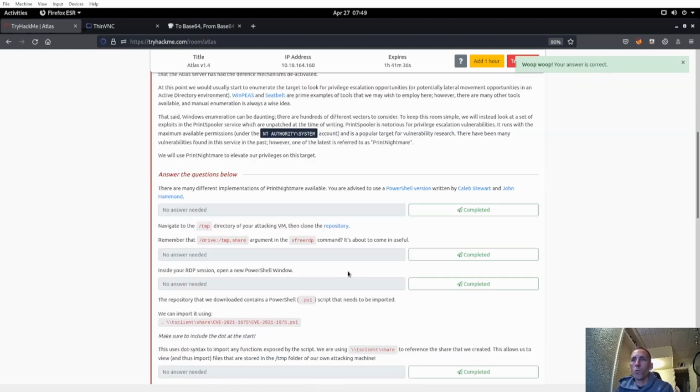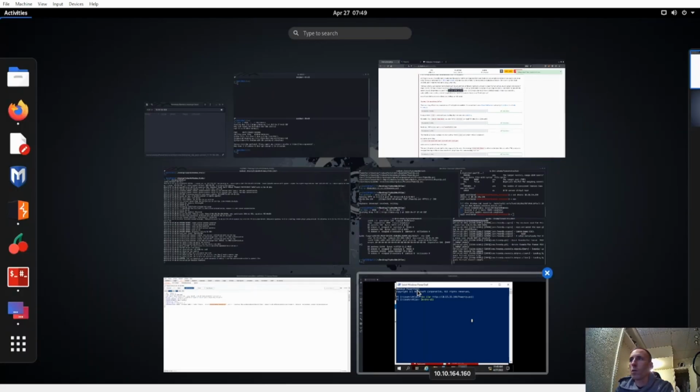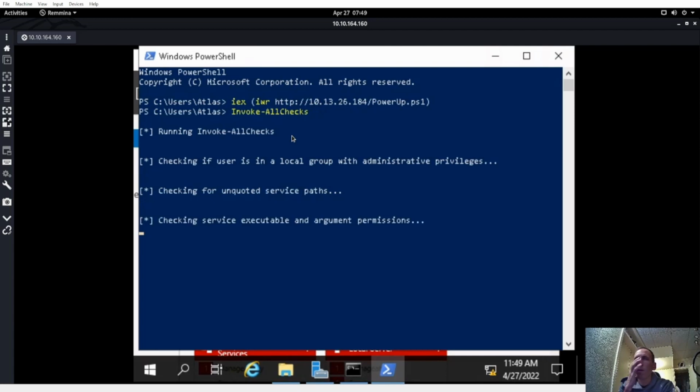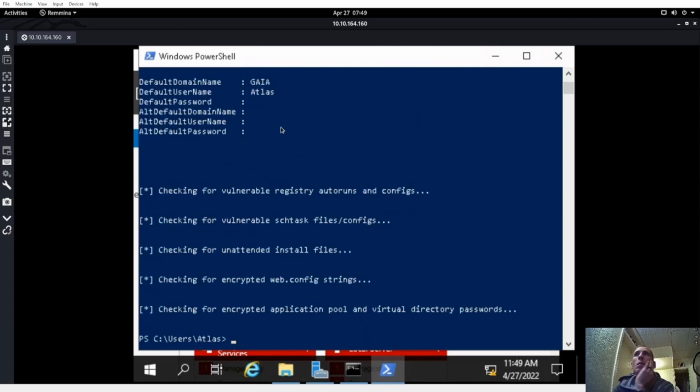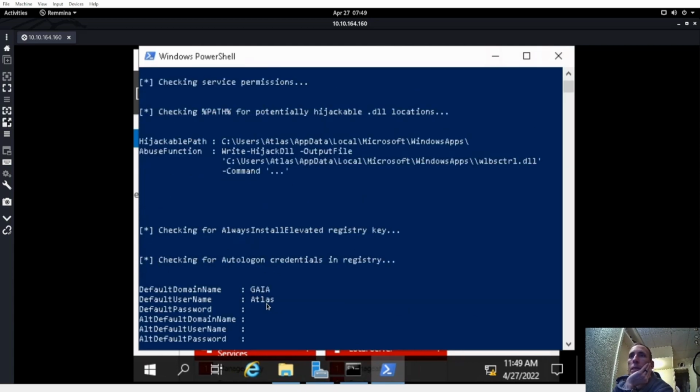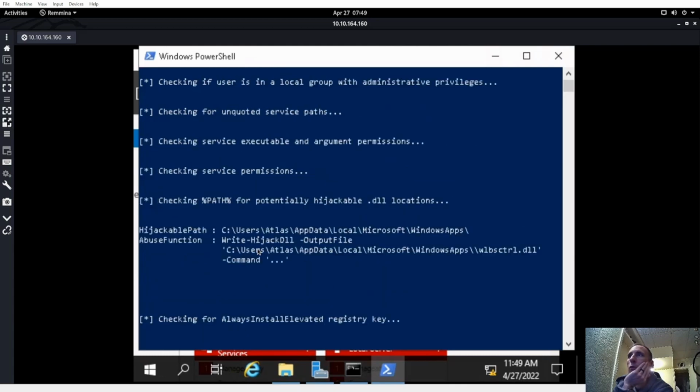Privilege escalation. We are here. Right, so we didn't invoke all checks. Let's see what we got here. Okay, we found some clear text usernames and passwords. That's not really going to help us out now. This one right here, most likely we can't run it because it has to be run by an administrator.